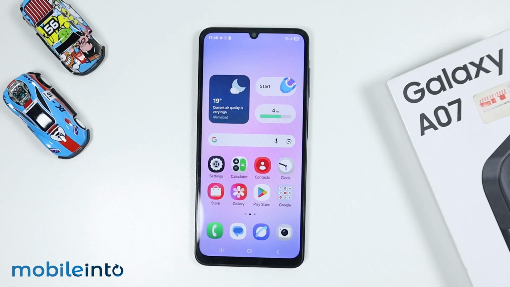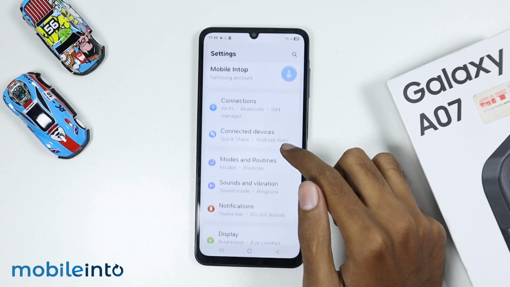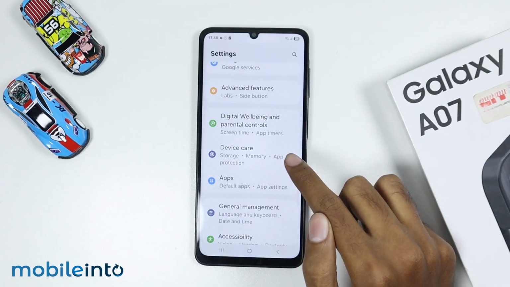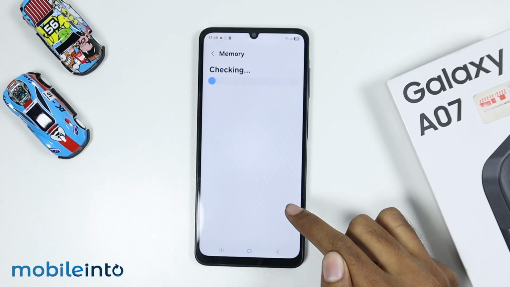Now let's move forward to another option, which is enable RAM Plus. What is that and how can you do that? Let me show you. Go to your settings, then scroll down. Go to device care, then go to memory.